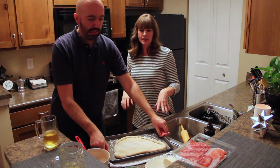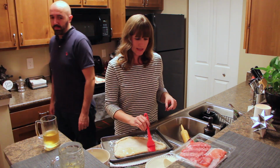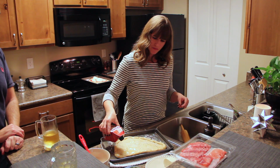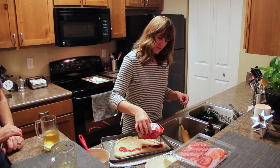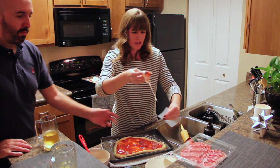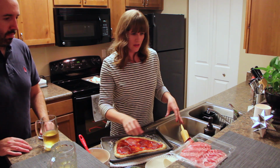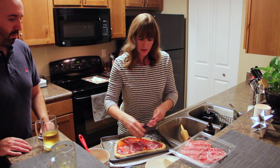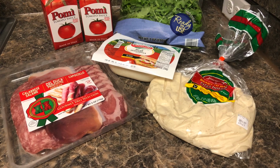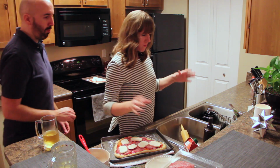All right, then we're gonna do the next one. Again, brush it with some olive oil, especially the crust. All right, I'm gonna add my sauce. All right, so I'm gonna add my prosciutto first. Just that last piece that I had, kind of spread it out evenly there. And then another type of salami, put that on there. And this, what's this one? Calabrese and capocollo. Perfetto!